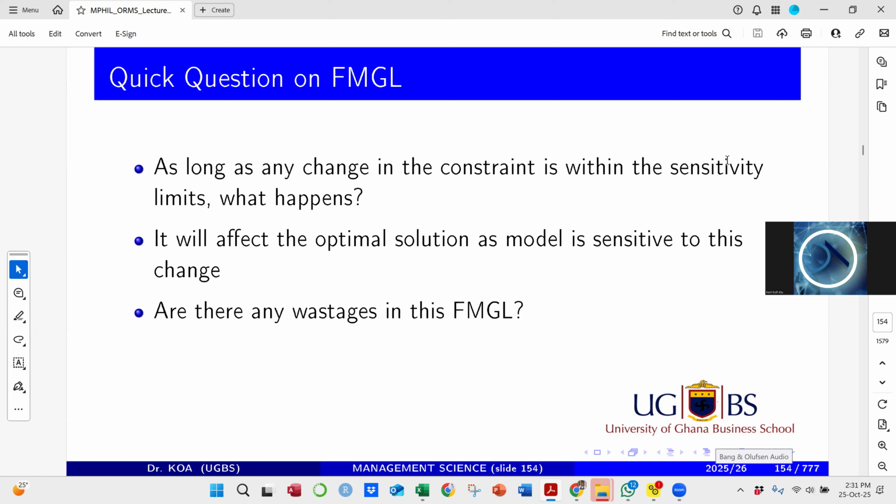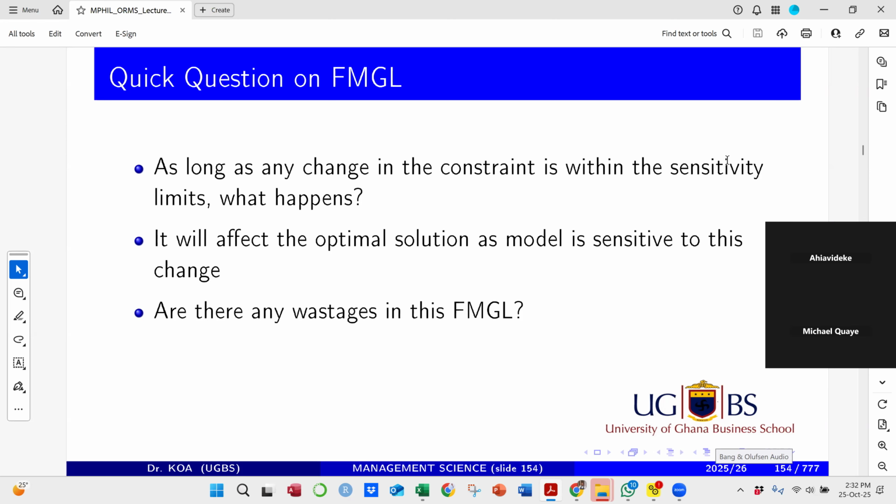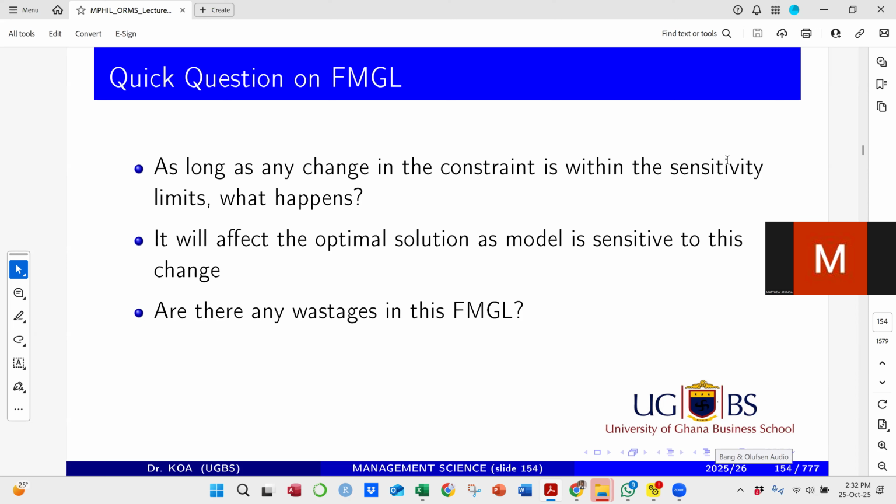Yeah, you are speaking from feeling. We are not talking about feeling. Give me a specific reason throughout this whole thing. Are there wastages? Specifically, there are no wastages because they are producing 24 sachets of Fan Yogo and 8 sachets of Fan Choco at an opportunity cost or reduced cost of 0. Good. But there's another reason why.